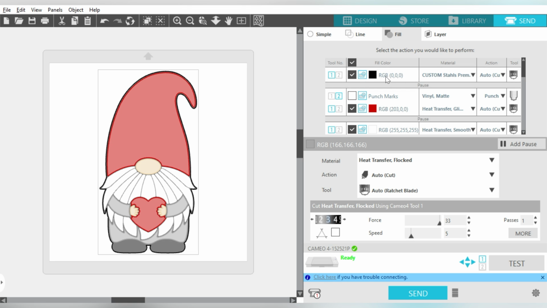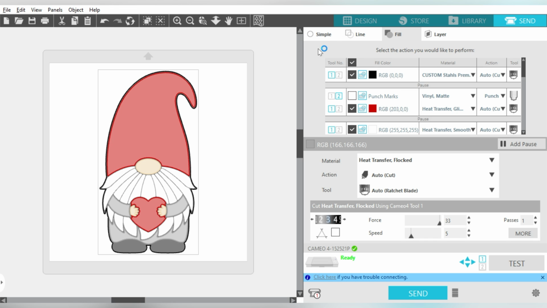I can select whatever color, I can select whatever material, and I can hit a pause afterwards so that I can cut all these back to back without updating my material settings in between each cut. So now one of the questions becomes, why would you want to go to all this trouble? I'm not going to lie, it's actually a lot of setup if you're talking about using it to this extent. But it is one of those things that if you use it often enough, or if you cut a lot of designs that are multi-layer with different materials, then this can be very, very useful.